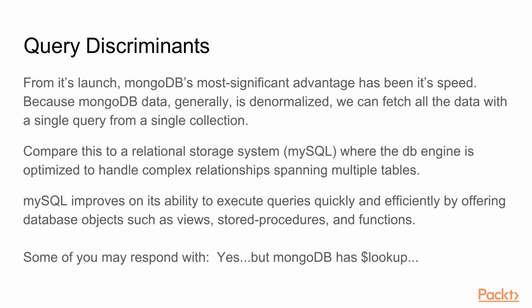In the MySQL database, the database engine is optimized to handle more complex queries. And so you have things like joins, where you join several tables together. So if I want to make a query about customers, orders, and inventories, I could join all 3 of those tables in a single query and execute. Now, the processing power, or the cost of that query, would be borne by the database engine optimizer to figure out the best way, based on indexing and the data, to provide you with the response that you were asking for.